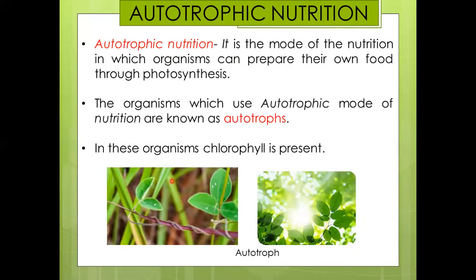By photosynthesis. If plants are not there, then plant-eating animals don't get food. If there are no herbivores, then carnivores don't get food. Carnivores can hunt herbivores, but carnivores never eat other carnivores. Remember this, children. So carnivores don't get food. If carnivores also don't have food, omnivores like us and other animals also don't get food, and life is not possible on earth. Therefore, plants are the ultimate source of food.